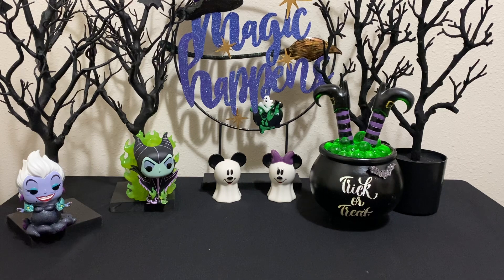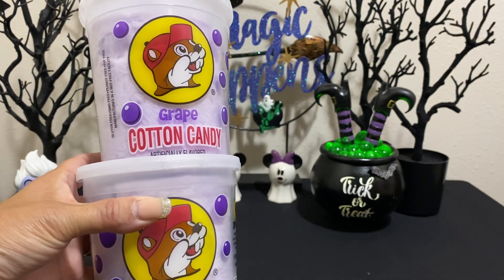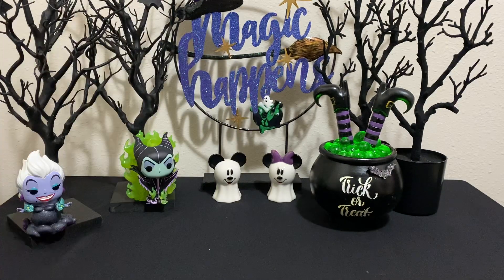The first thing I'm going to share — my daughter came to visit this past week and she brought me some grape cotton candy from Buc-ee's. If you're from the south, you know about Buc-ee's! We have one about an hour away round trip, and we always pass a bunch of Buc-ee's on the way to the beach. My son had brought some back too, and it was so good. She has one close to her so she picked some up for me.